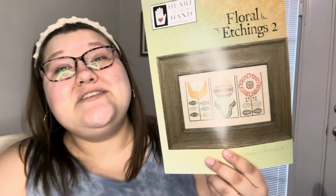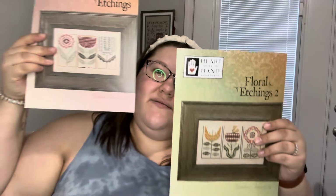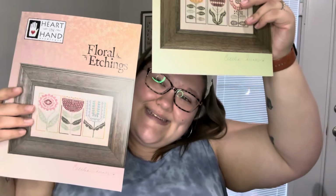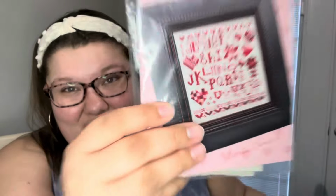And we also picked up Floral Etchings too. So they're kind of companion pieces, you can see here. They look really nice together. They would look really pretty framed next to each other. This is also 121 by 65. So three stitches different. But I think I would probably frame them maybe like this in some capacity. They're very cute. I am gonna go with the 2024 Collector's Heart as my favorite just because I thought my ship had sailed on this one, and we were able to pick some up for shop. So I'm definitely going to be getting this one because I need it. So that's going to be my favorite.